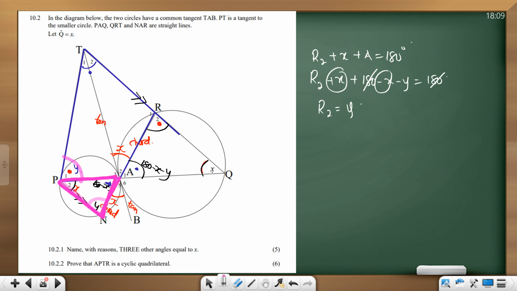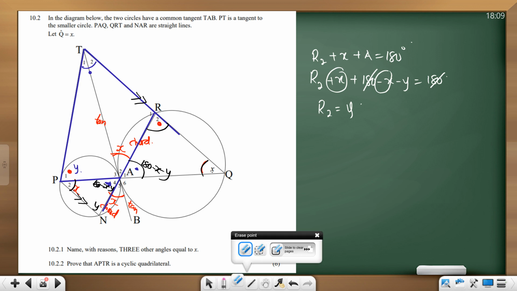This is in a triangle. This gives me 180 minus x minus y. This is connected to this because R2 is in this triangle. Vertically opposite angles. Make sense? And your answer here will be the converse now. Whenever you prove a tangent, prove a line, it will be the converse. Now, did you get it? I just repeated it now.